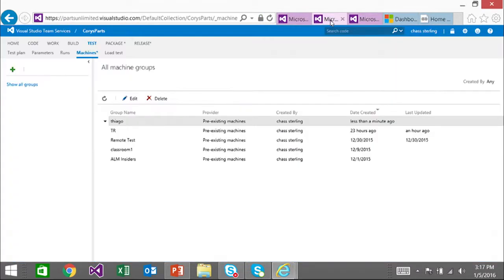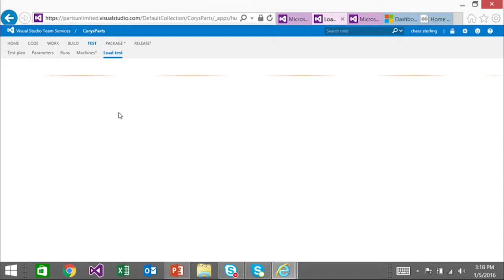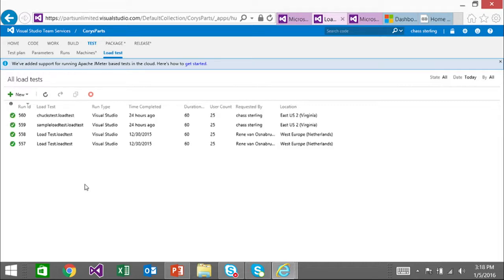So if I go into test, you'll see that load test is now underneath the test hub. It wasn't there before. This is now getting moved to one place for all of your test assets, whether you're a manual tester, looking at test automation runs, or a performance tester looking at your load tests. Two things are going to come out as brand new. First of all, I can take a look at all of the runs that I've done. You'll see that I have done 4 runs, a couple of them a couple of days ago.